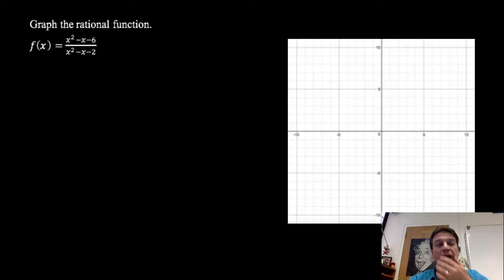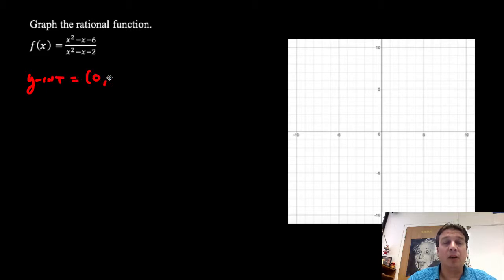We've got a particular function here. So the first thing I can see when I look at this is I can figure out what the y-intercept is going to be right away by substituting 0 in. So this becomes a 0, this becomes 0, means my numerator is -6. This becomes 0, this becomes 0, which means my denominator is -2. So my y-intercept, which I can get right off the bat, is equal to, all right, so when x is 0, then y is +3. So I am going to be 1, 2, 3 here.